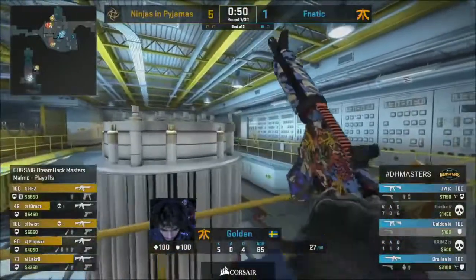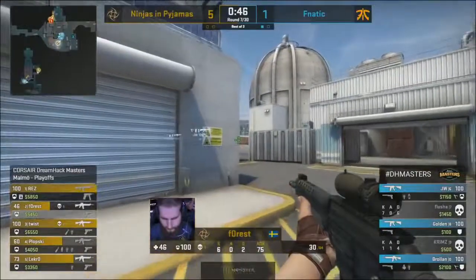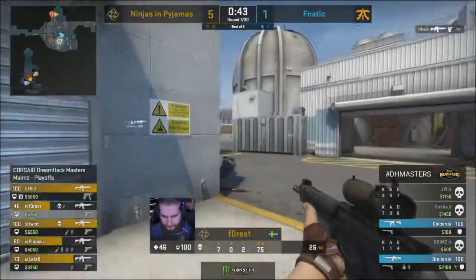Get the info for free. Lecro just through the window. Does force the reposition from Golden on the defense of the lower side. Forest outside catches JW in transition.